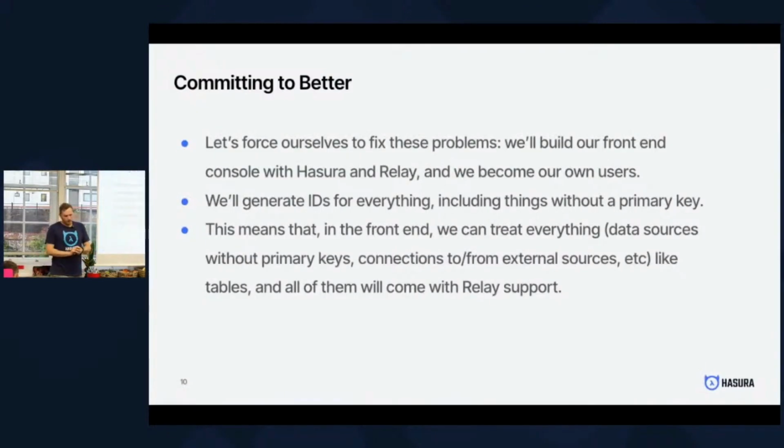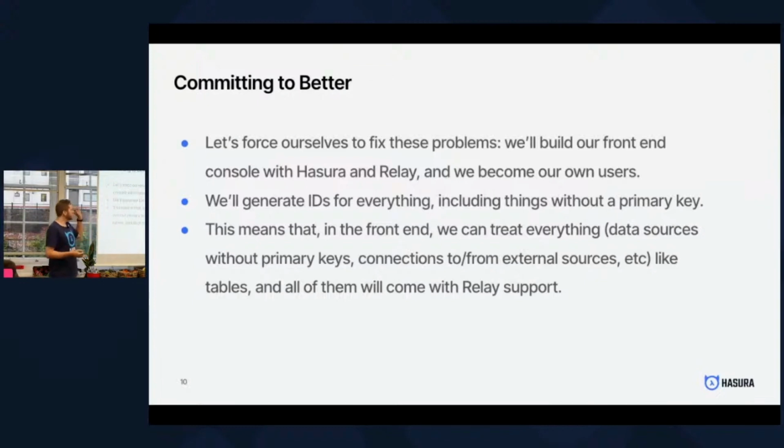So we came up with some rules for ourselves. The first is, let's build our front end using Relay. And instead of building a REST API, let's run an instance of Hasura that the front end talks to. So now we have to use Hasura with Relay. So now if it's rubbish, it'll annoy us and we'll fix it. We've put ourselves in the way somewhat. So we're forced to fix the problems, because if we have problems in our Relay support, it's bad for us as well, which I thought was quite good.